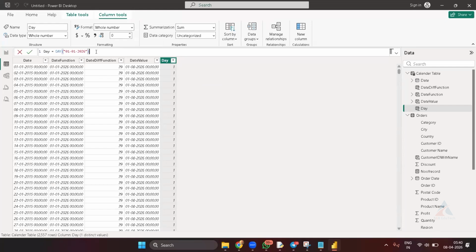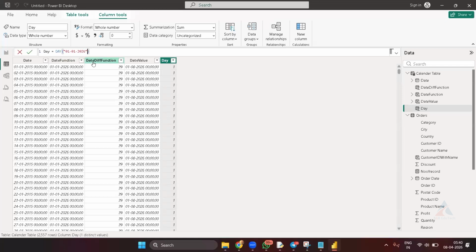Here I'm providing the hard-coded value, so that's why you can see the same value everywhere. Now I'm going to provide a date column name so that it can extract the day part from the existing column.